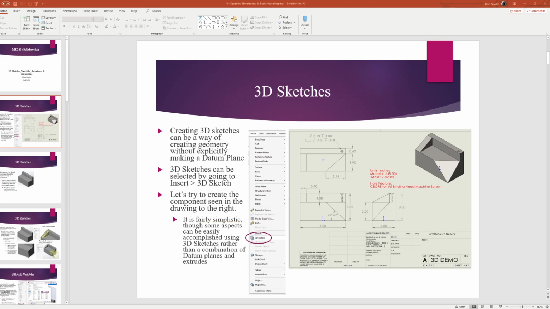So it's a good way to really remove having to create datum planes from the equation. That's not to say that datum planes aren't important, because there are certain aspects that using a 3D sketch will not be able to accomplish. So we want to keep that in mind when we're creating our 3D sketches. I would try to ensure that whenever we're creating any sort of 3D sketches, we're more focused on really basic extrusions or extrude cuts, possibly some other features that I can't really think of right off the top of my head, but I know some that don't actually work.